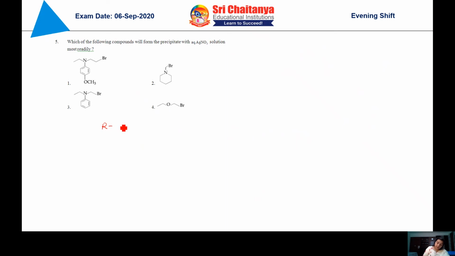First, let us see what the reaction of alkyl halides is, as in the question all are alkyl bromides. So I am writing alkyl bromide when reacted with aqueous AgNO3. R+ plus a precipitate of AgBr will be formed. Okay, the precipitate obtained is of AgBr. This R+ is formed. Now this R+, when water reacts with it, finally forms alcohol. But the RDS is this R+.